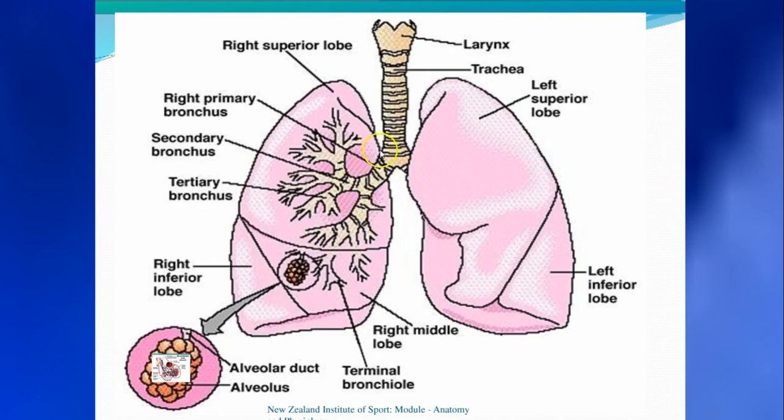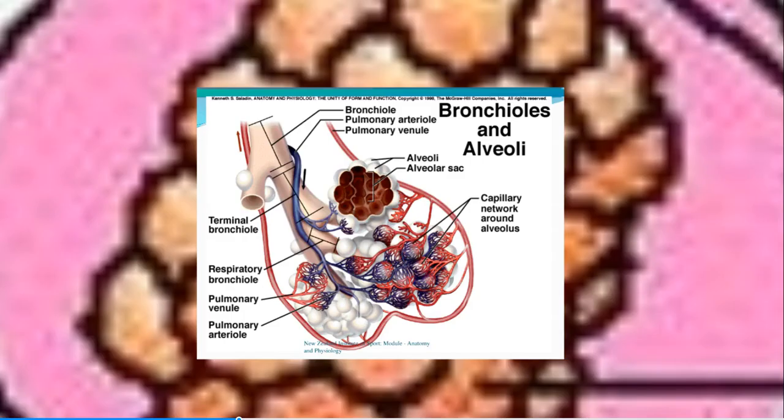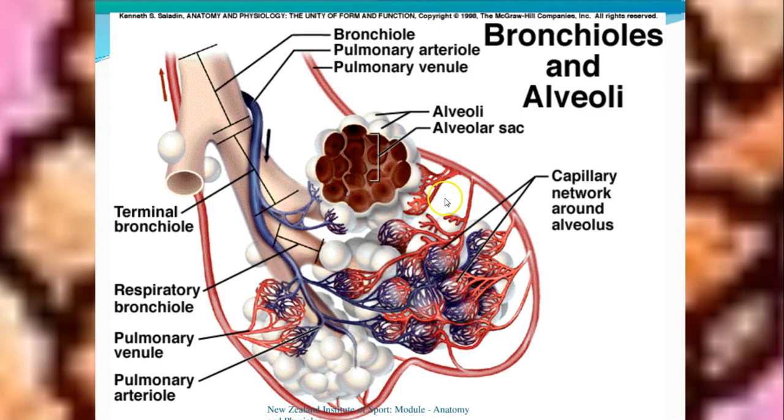The whole point was to get oxygen down to this point here so that it could then meet with the blood vessels. So what we're looking at here is the blue blood coming into the lungs to pick up more oxygen. So we're coming in via the pulmonary arteriole, would have come from the pulmonary artery out of the right side of the heart, branched into the pulmonary arterioles. Pulmonary arterioles come in, branch into the pulmonary capillaries, and you can see these don't end, they simply wrap around.